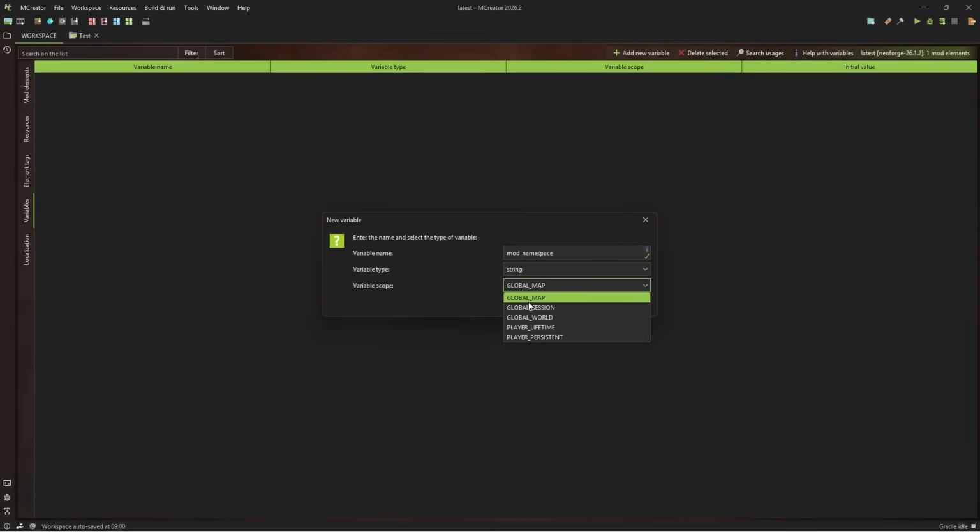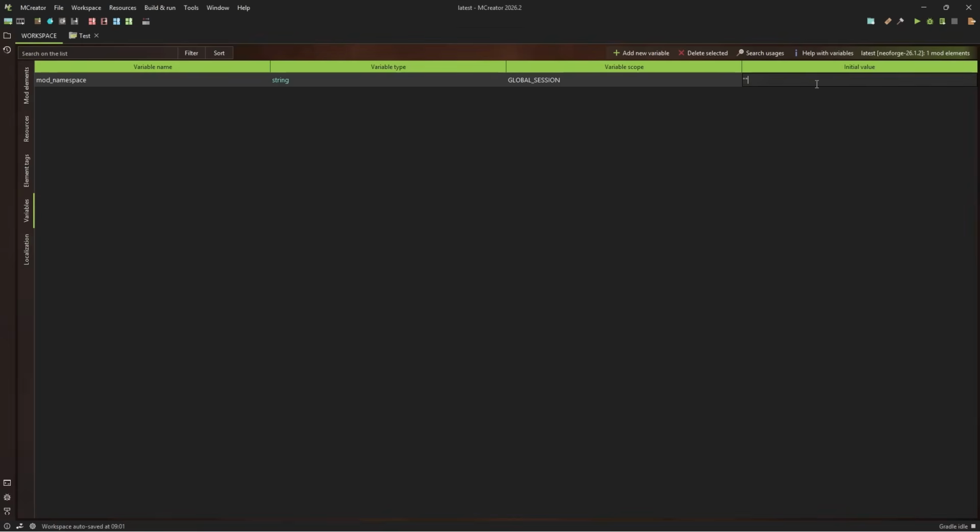And I would set this to session, because then if you have to update your mod namespace or whatever, it's going to change. It will be assigned every session. So this will be really useful if you update your mod namespace or anything like that. And then you just go ahead and type your namespace in here like you would for your tag.